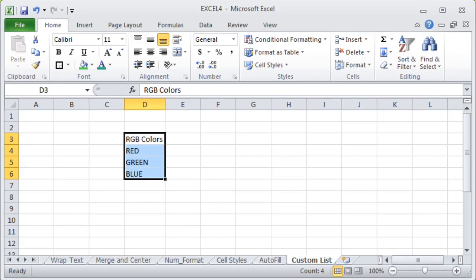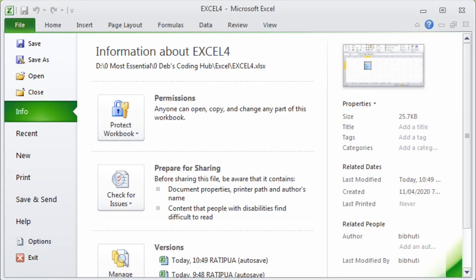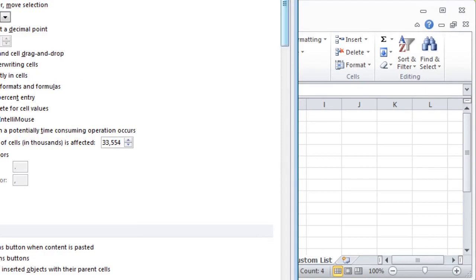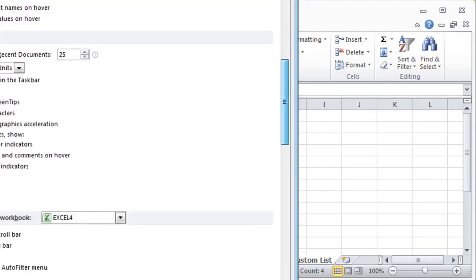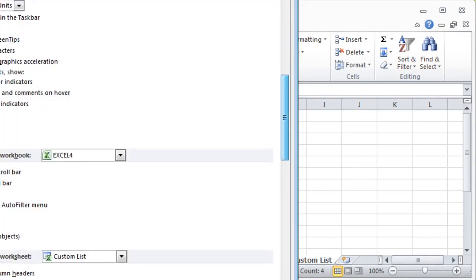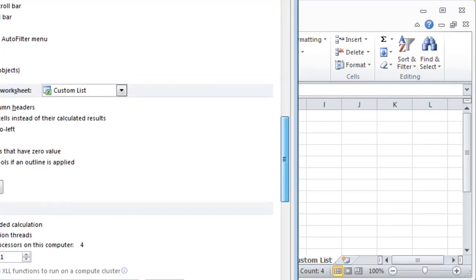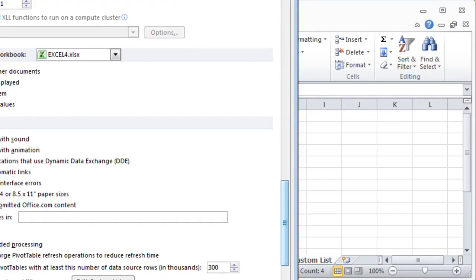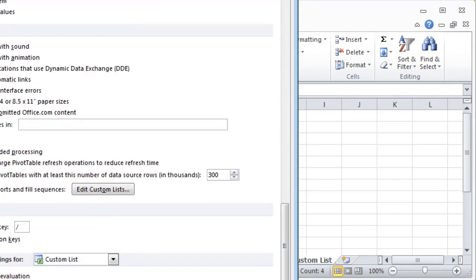I've already selected the list. Then I'll go to File tab, click on Options, go to Advanced, and I'll scroll down to General section, and there I'll find a button called Edit Custom List.